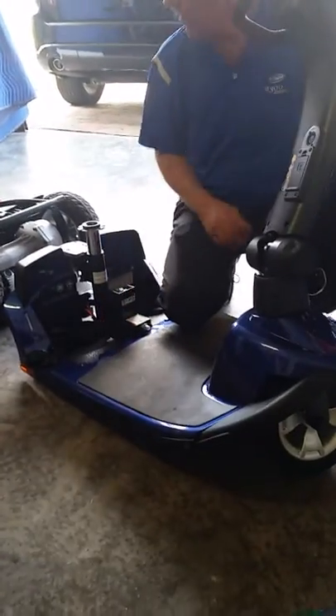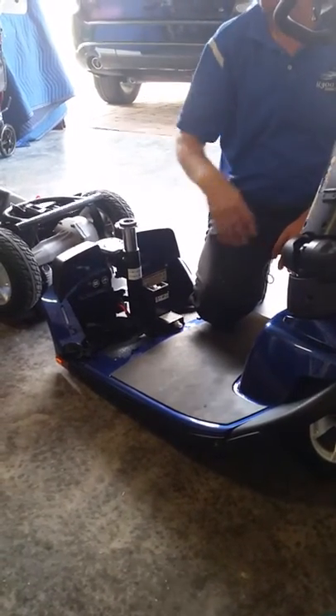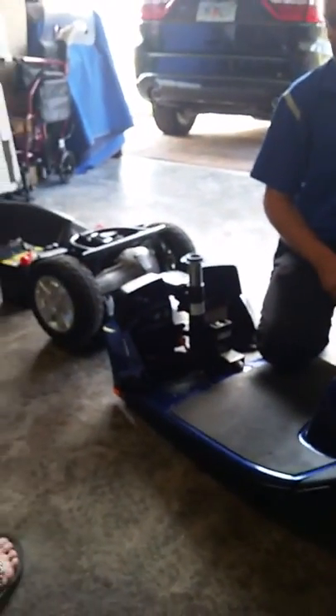Because he's going to be outside romping around on this, he'll get that sandy, beachy dirt on it. Just grab some paper towel, spray it, and wipe it off — it's a rubber mat. The reason they tell you not to hose them down with a garden hose is because water gets in the electrical components. Just dust them off — they're pretty tough and durable.